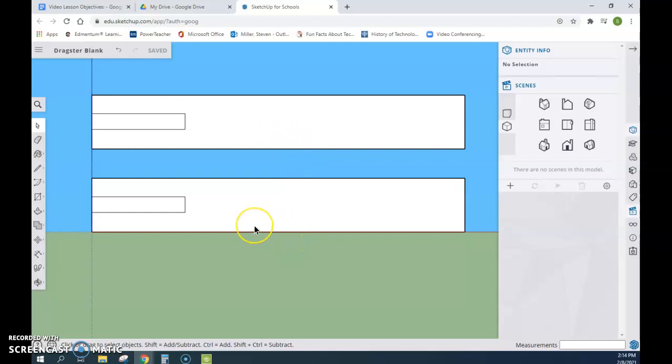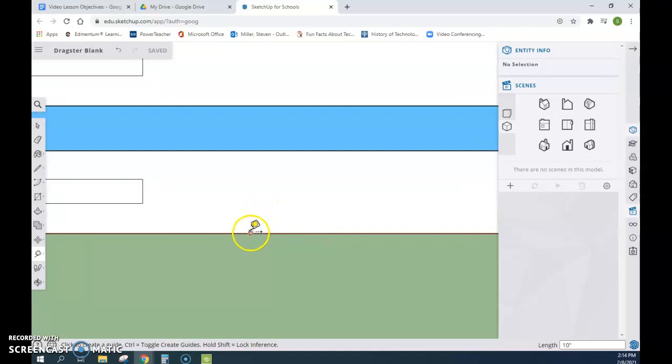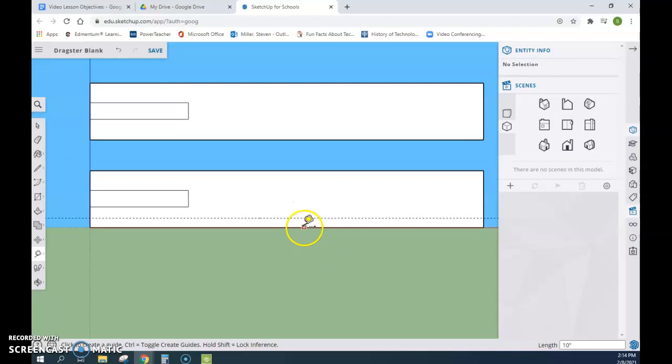Now in my side view, here's what I'm going to do. I'm going to click on T for tape measure. So T stands for tape measure. And you see there's a little tape measure. I'm going to zoom in here, and I'm going to go down to start on the edge. So I'm going to click one time, and I'm going to let it go, and then I'm moving my mouse up. And while that's moving, I'm actually going to type 0.25. And you see that down here on the bottom as I type. So 0.25, enter, and that will give me a line exactly 0.25, or 1/4 of an inch, from the bottom.